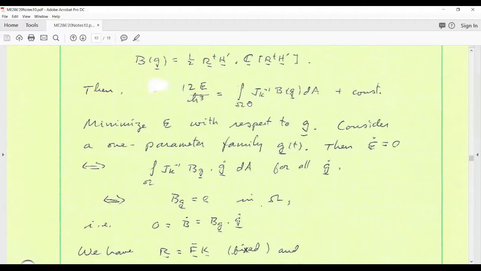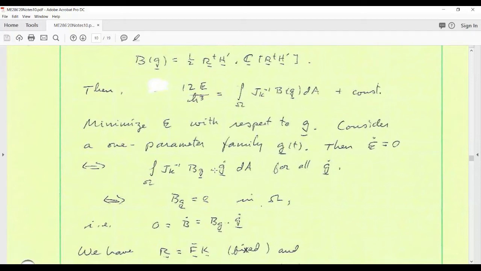Then if this is going to be a minimum with respect to G, then it's also stationary. The energy is stationary at the minimizer. And to compute E dot, we see we have dB dG, vector G, inner product G dot. So this is a vector consisting of the components, the derivative of B with respect to the components of G, 3 components, and so on. And G dot here is arbitrary. There are no kinematic conditions that it needs to satisfy in the interior here of the plate.